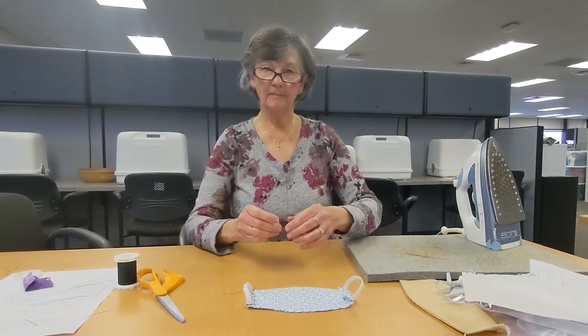Now what you're going to do is put your elastic right there and fold this over, making sure everything is nice and straight under there. We're going to do that on both ends so everything is nice and straight in there. If you make it a little bit roomy, then if you need to adjust your elastic — sometimes you make this for somebody and they say the elastic is too tight — you can actually pull it out and make it either longer or shorter for the person wearing it.